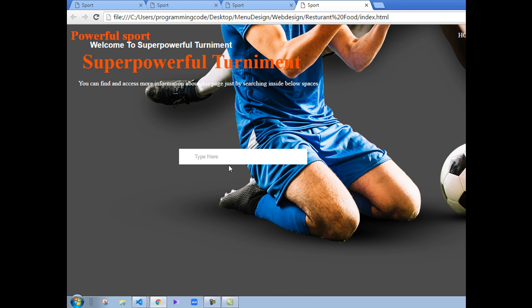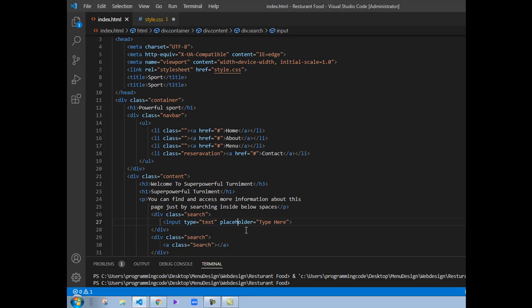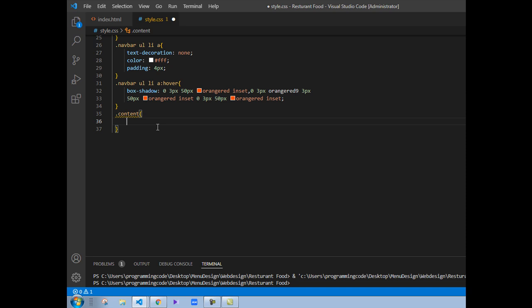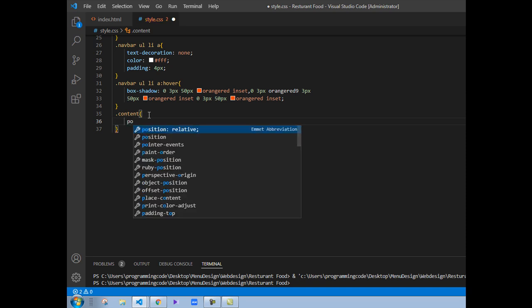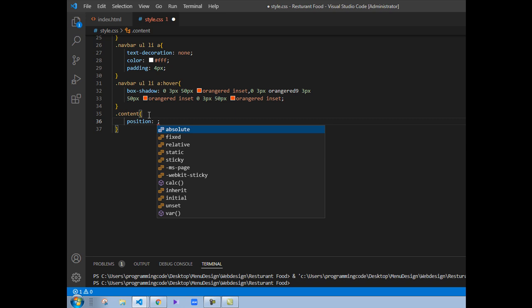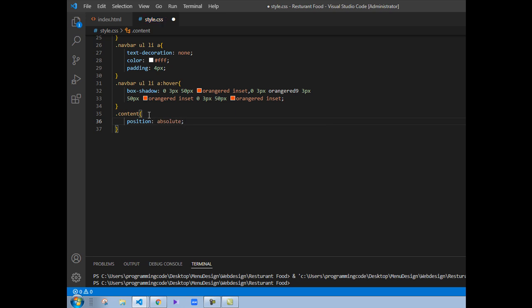For this we should come back to the HTML file and create a search button. For this purpose we should go inside the CSS file. Inside this we can write .content, position absolute, and color is white.